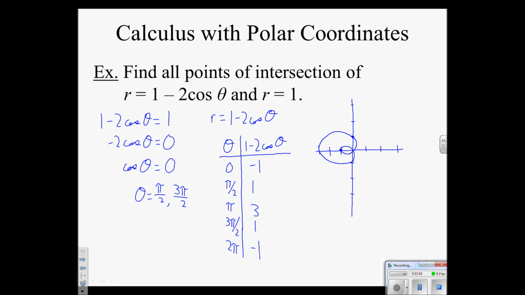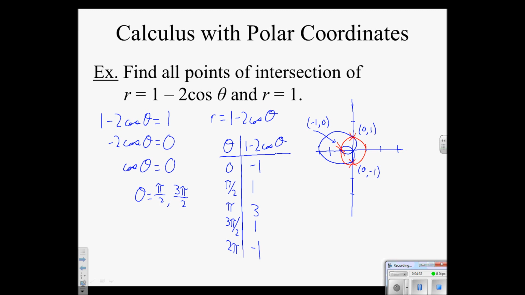So that's the first equation. r equals 1 is the circle of radius 1, so that would be the circle right here, more or less. And notice what we're getting. We are getting intersection points at pi over 2 and 3 pi over 2. But notice that we also have an intersection point here at, well, what is that? In rectangular coordinates, this would be 0, 1, 0, negative 1, and this point right here would be negative 1, 0.